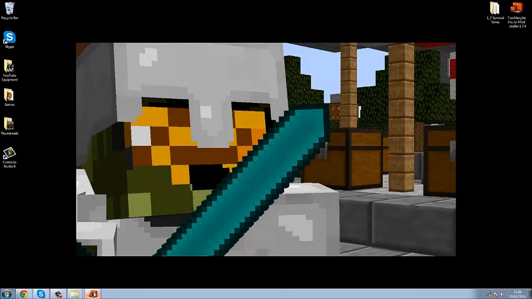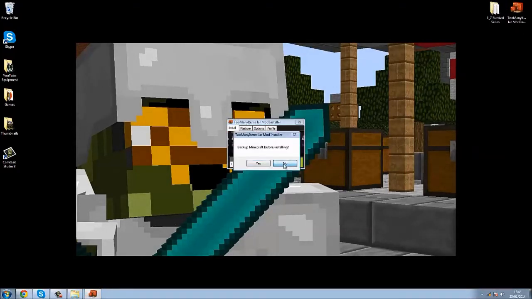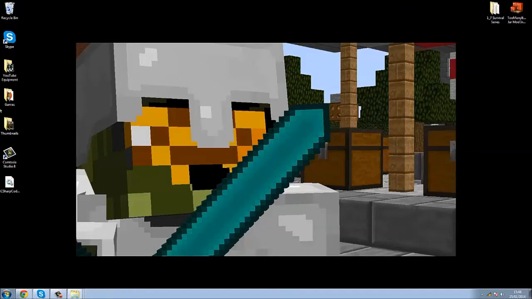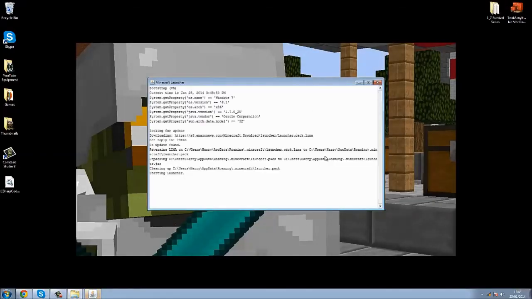So once I've got rid of that, there we go, that's fine. Now I'll install it. I've already got that world on my desktop, so I do not need to worry at all about something going wrong with it. So there we go, it's installed. That easy, that fast, that simple. So now we open up your Minecraft launcher.